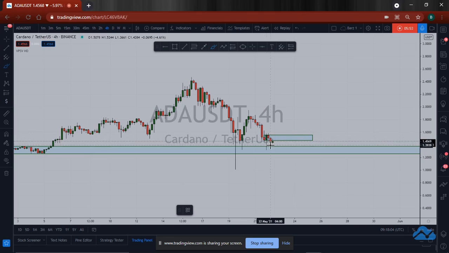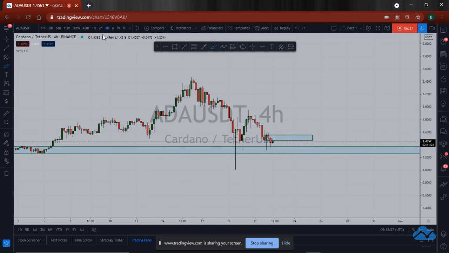So you can see clearly that price is currently below this level of supply. So from this point, we could expect price to continue back to the downside, going further to test this area of demand that we have on the daily time frame. However, if price breaks above this level of demand, or at this level of supply, it could turn into a new level of demand, and then we could expect price to continue back to the upside from here.